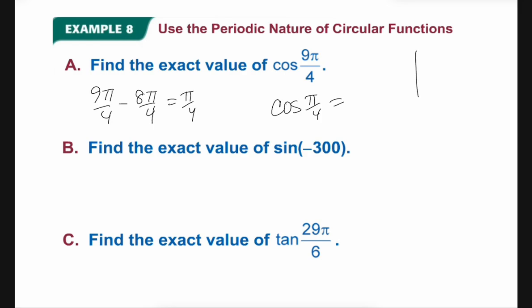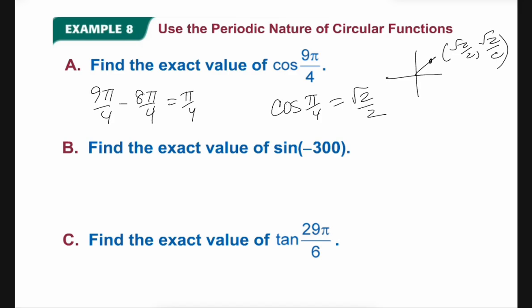45 degrees is pi over 4. I love the first quadrant values. It's square root of 2 over 2, square root of 2 over 2. So 9 pi over 4 gets us there. Now, if you didn't notice that, count how many 45s. 1, 2, 3, 4, 5, 6, 7, 8, 9 lands us there. So if you actually count it out, or if you do a coterminal trick, take off 2 pi's, or in this case, 8 pi's over 4, however you slice it, we land at 45 degrees. The cosine there is square root of 2 over 2.